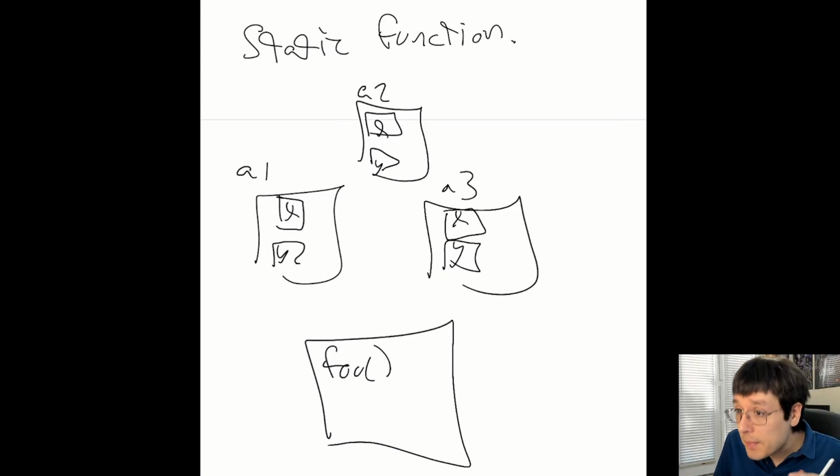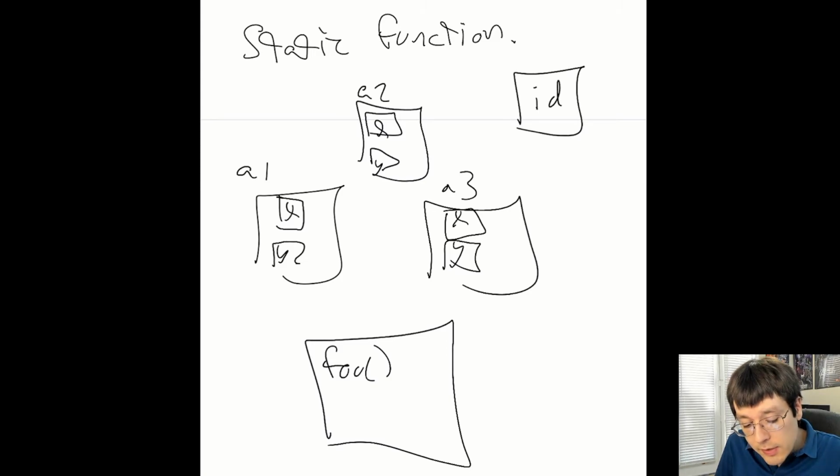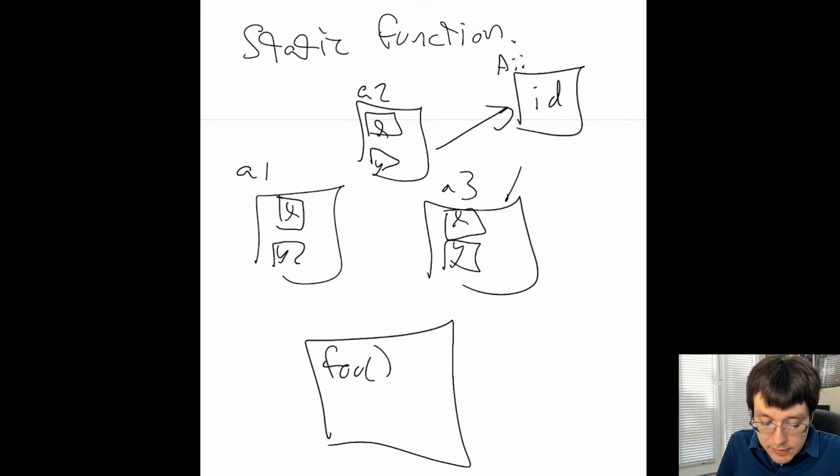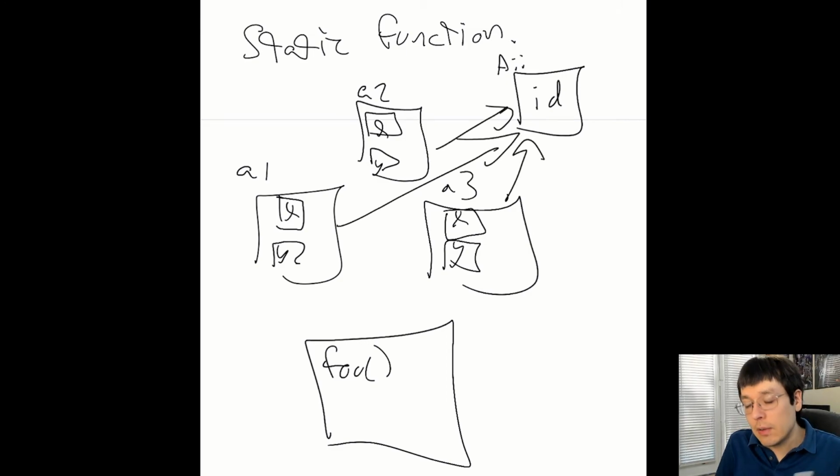Well, with static variables, if there's a static called, I don't know, ID, there's only one single instance of it for the entire program. Anybody that accesses it will access that one, and they will all share it together. It can be useful for things like keeping track of counts, or things to have as a reference that are not strictly related to an individual object that you have. So in this case, that's a static variable.